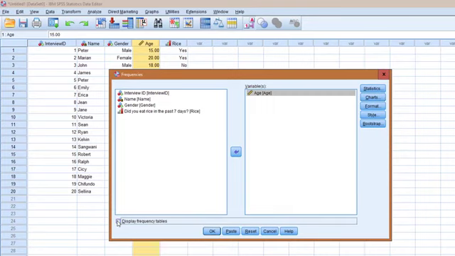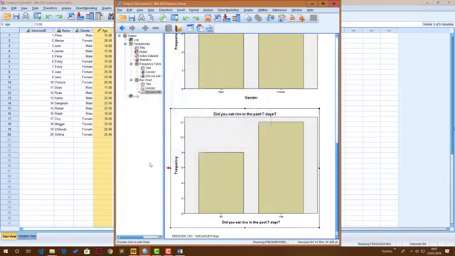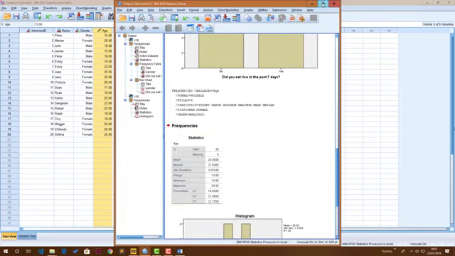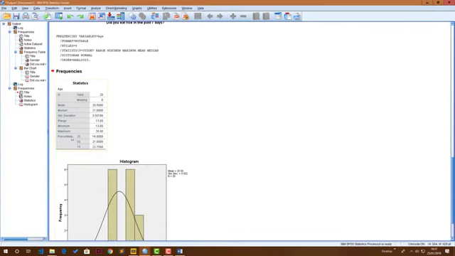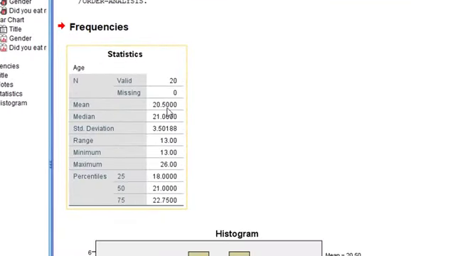So turn this off and click OK, and now you will see that we have a table of statistics, which shows us that the average age is 20 years old. But the median age is 21, which is quite close. The standard deviation for age is 3.5, and the age ranged from a minimum of 13 to a maximum of 28.